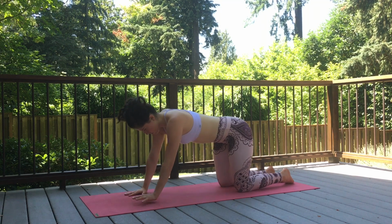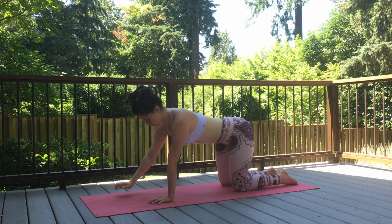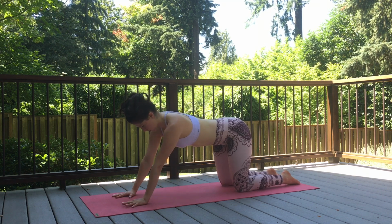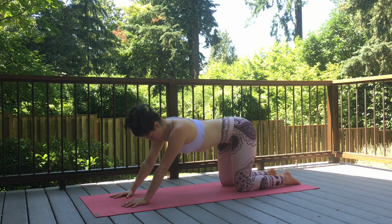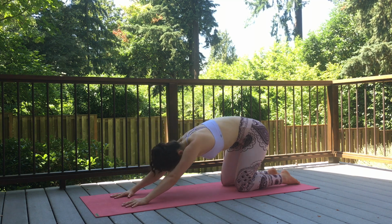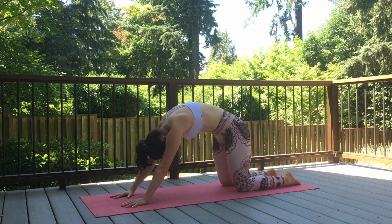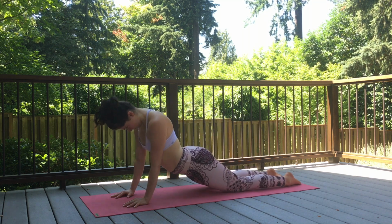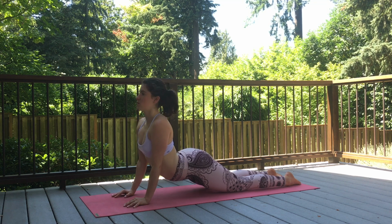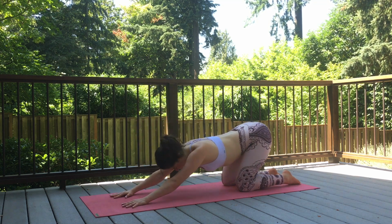The shoulders come right over the hands and the hips come right over the knees. And then walking the hands a couple inches in front of where they are. Building a little flow here, hinging forward as you round through the back. Bringing the tops of the thighs and the hips down to the mat. The gaze goes high, moving through Cobra and then sending the hips back.